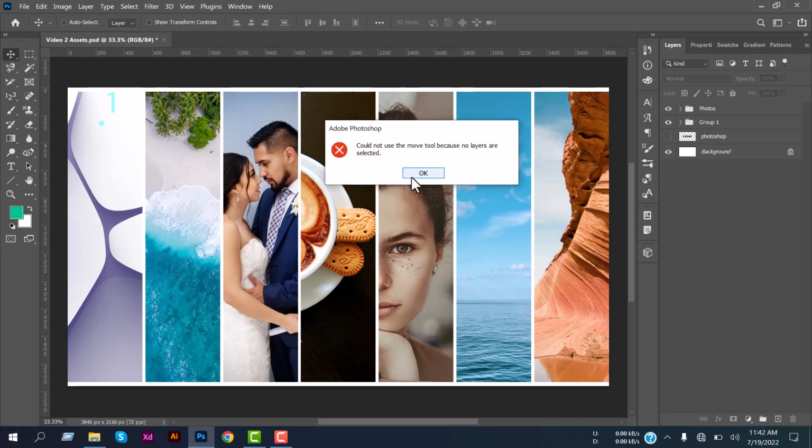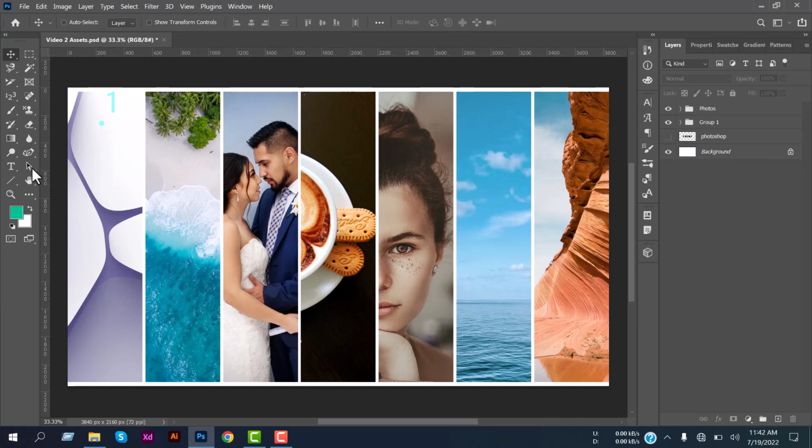Now you can see here is 1. If you click on this image, you will see 2, 3, 4, 5, 6, and 7. It just creates the count on an image.